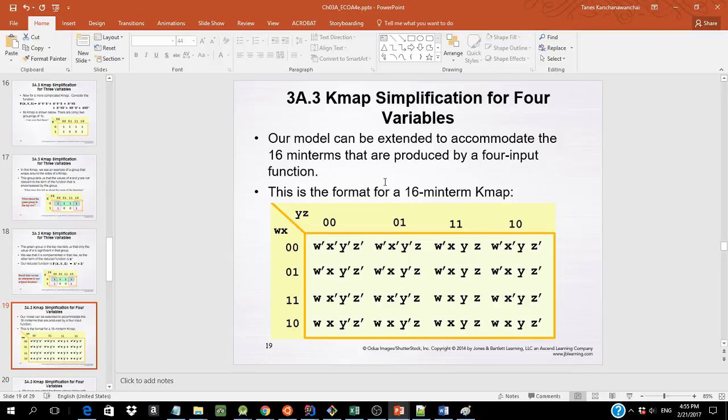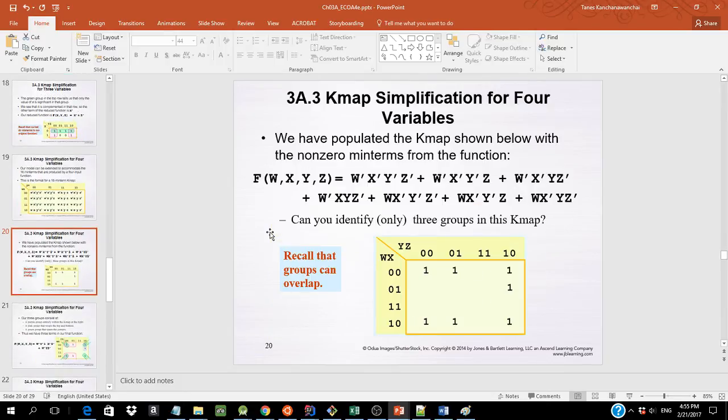And this is for 4 variables, minterms. You can do W, X, Y, and Z now, right? W is another input. And this is an example of Boolean expressions that you can have with those minterms in those groups. Now let's look at how we're going to group it.